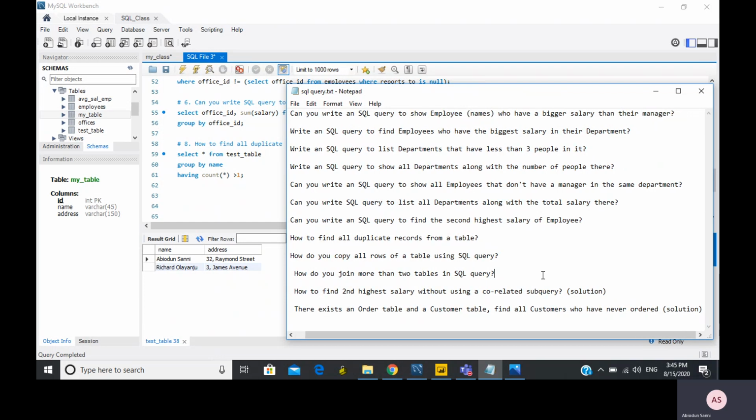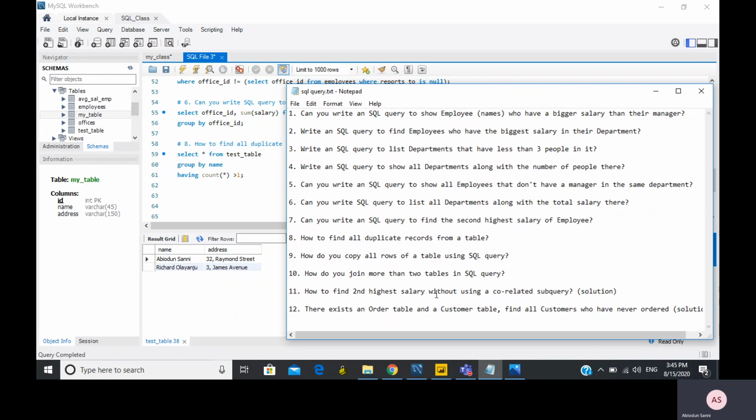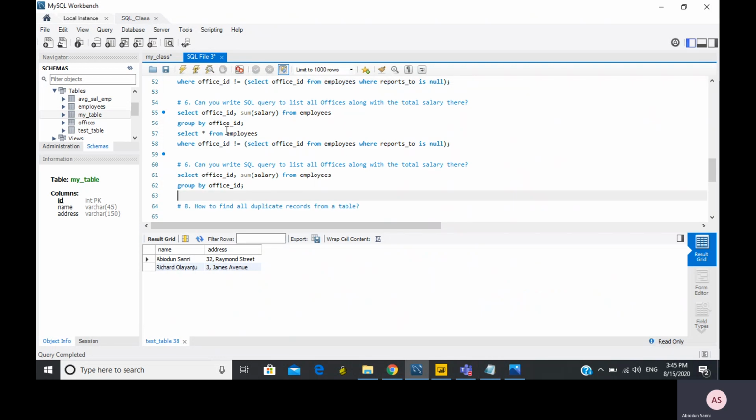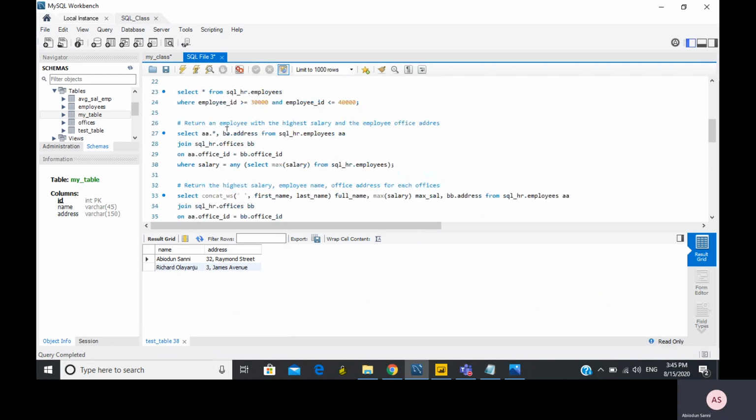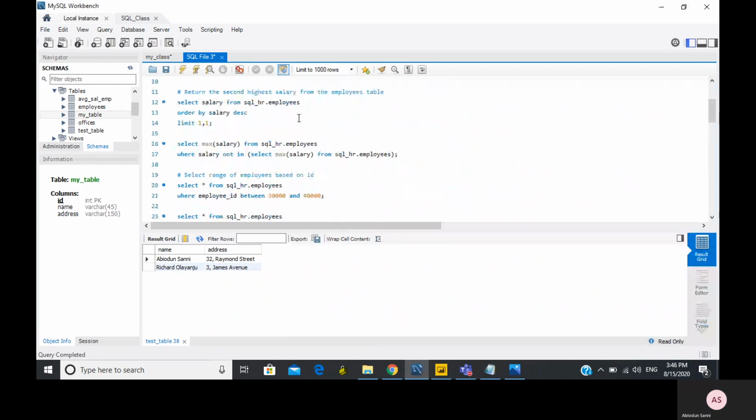And the next one is how to find the second highest salary without using a correlated subquery. I think I've already used that part. We've already explained this. I think I used 2 different methods. Return the second highest salary without using a correlated subquery.